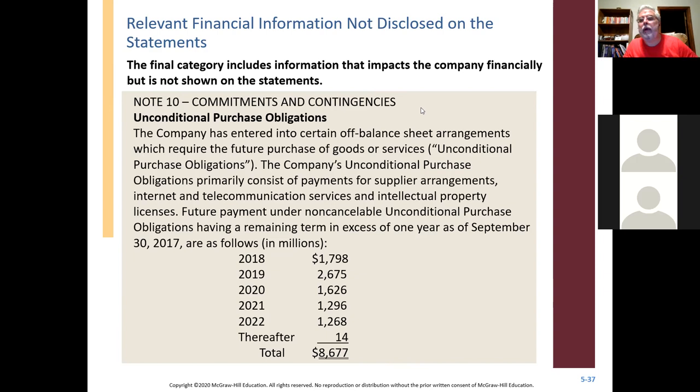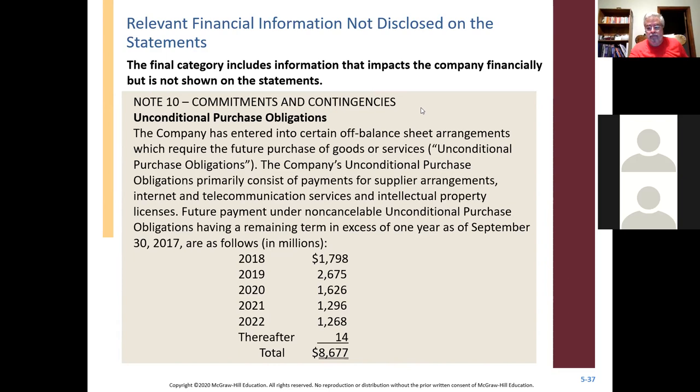Beware of this. Off balance sheet simply means that debt is being removed off the books. Leases has been an example of off balance sheet, but the FASB through GAAP has changed this. Just be aware of it. When you see off balance sheet, really go through the notes to see whether there is something that looks rather peculiar. Because I can tell you from my experience, off balance sheet can definitely raise causes for concern. But once again, this note is focused on the future, not what has happened, but what is expected to happen.